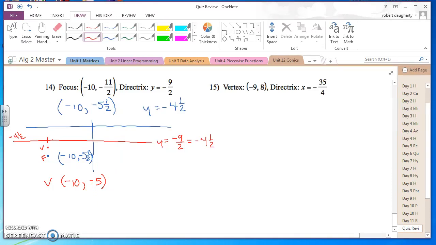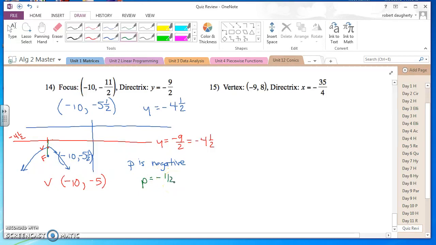And now I know if this is the vertex, and the directrix is above, this parabola is going to open downward. I've drawn part of it there. It opens downward, which tells me that p is negative. Okay? So just remember that p is negative. Remember, p is the distance from the focus to the vertex, and the distance from the vertex to the directrix. That is p. The whole distance is 1, so p is going to be 1/2, or negative 1/2 in our case. So in our case, p is negative 1/2.